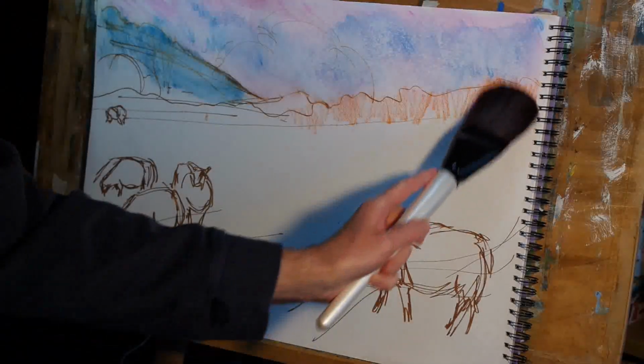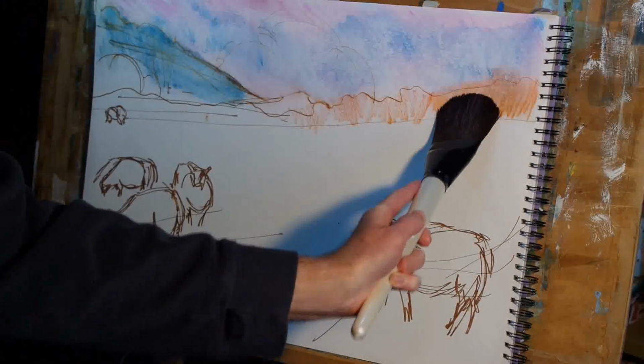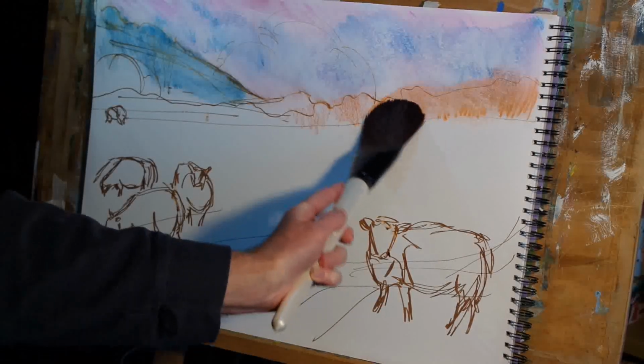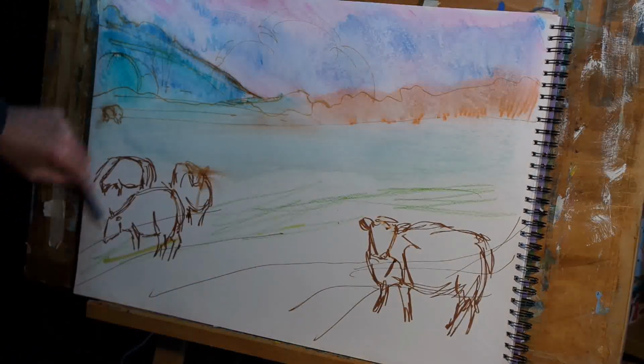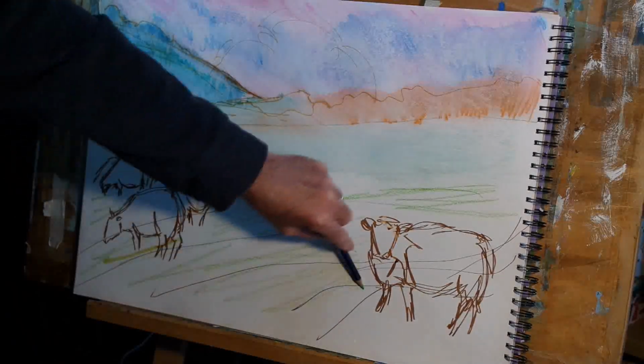And you can see I've put kind of an orangey brown into the distant hedgerows. And this time with some vertical up and down brush strokes, allowing the brush tips of the bristles to kind of give me a soft edge along the top of those hedges. And now I'm adding some green to the field.